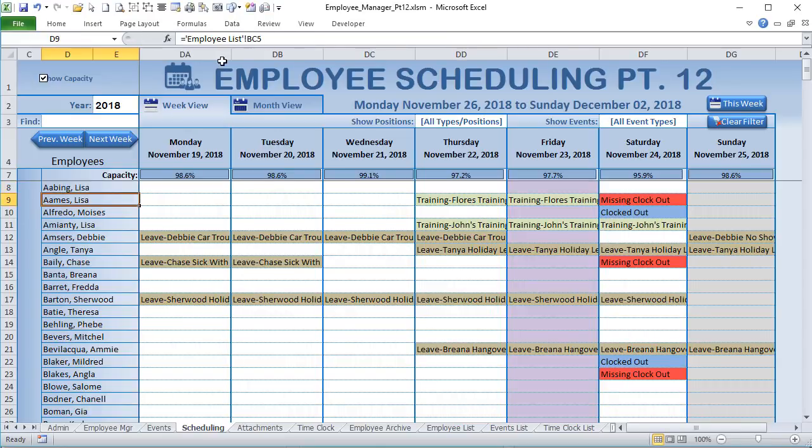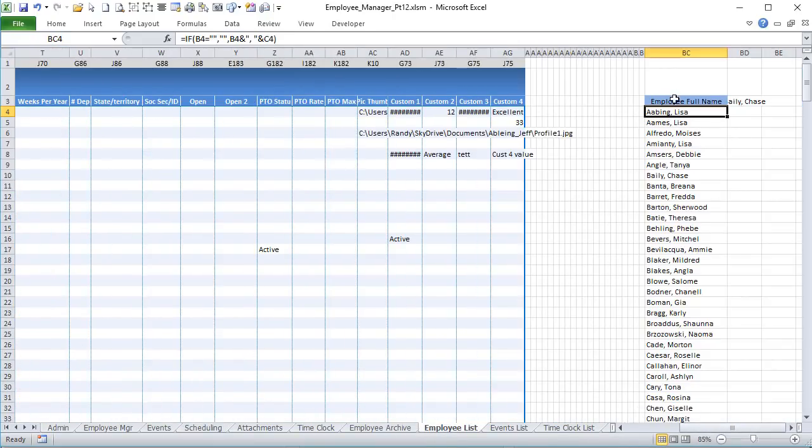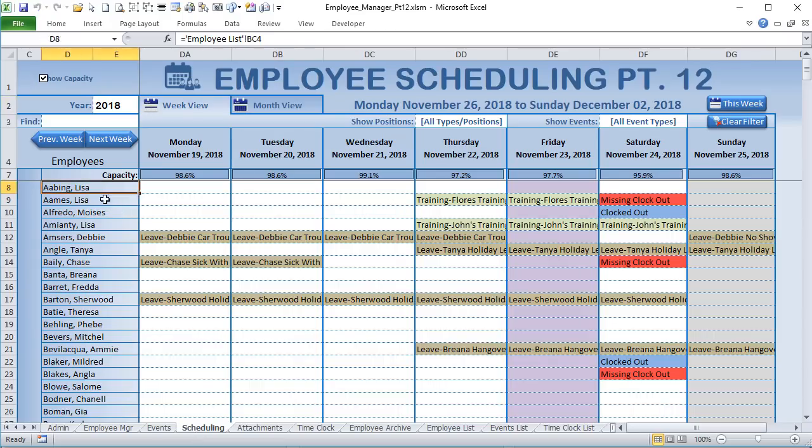We want to update that completely all the way down so that the formulas are always linked to our specific employee list, which is right here in column BC. This is what we're linking to, BC4, starting that. So basically, I need to make sure that those links are always alive and active here in the scheduling. These links must exist. So what do we do? We just add a few lines of code.